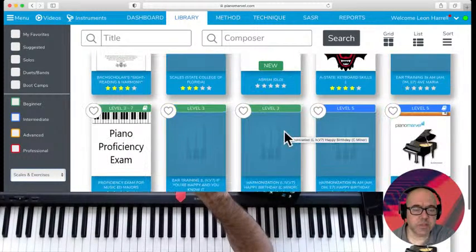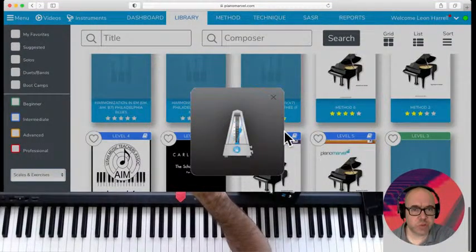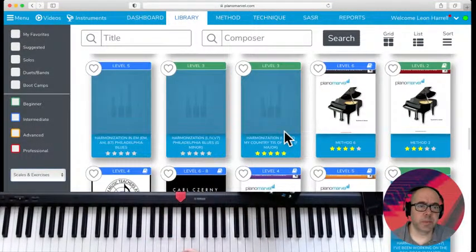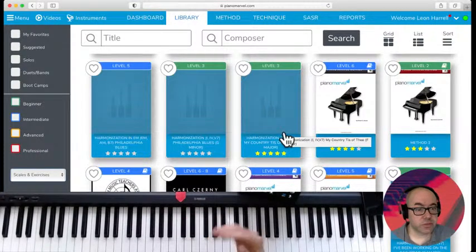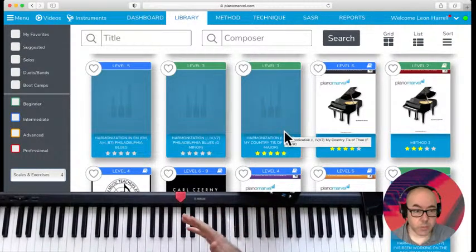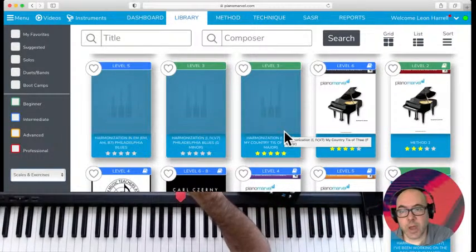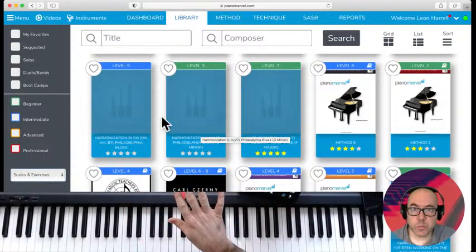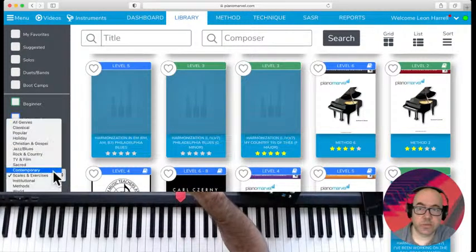All right, and then we also see several method books in here, which a method book is generally just trying to combine musical exercises or short songs that are teaching us something that helps us overcome these very common coordination obstacles. All right, so that's within the Piano Marvel library under scales and exercises for the filter.